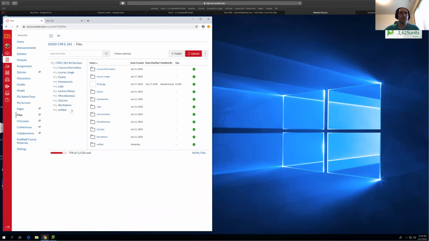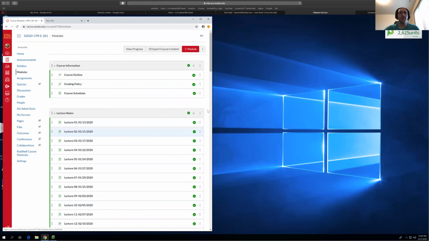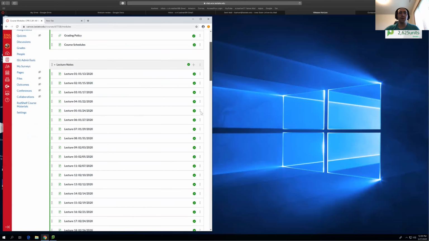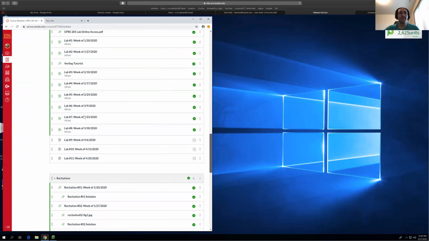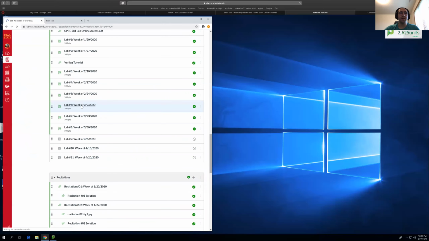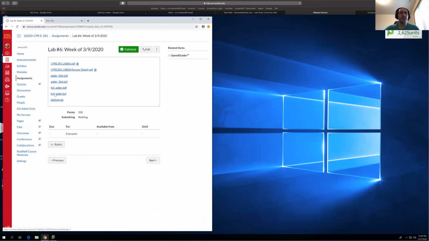If we go to modules, and under lab 6, you should find these 4 files: adder4bit.pdf, adder4bit.bsf, and so on.